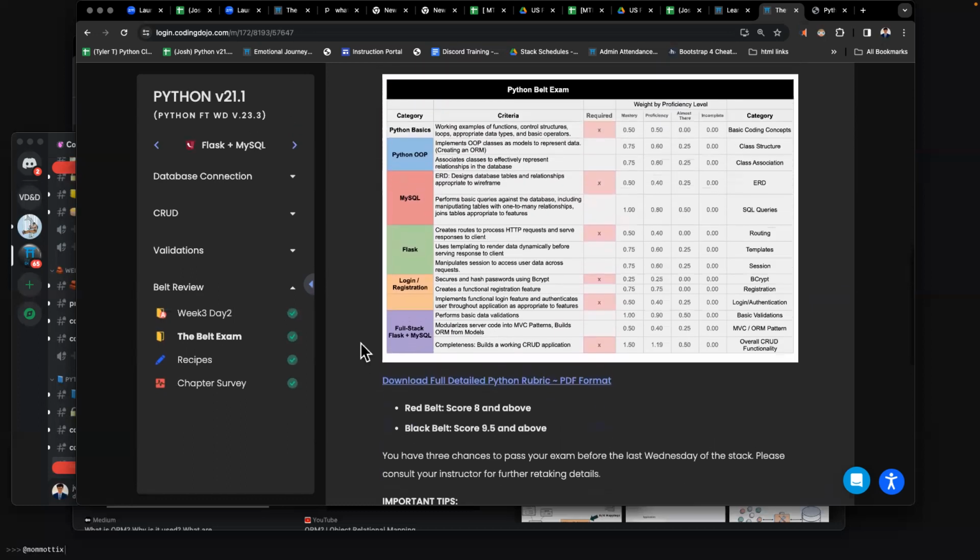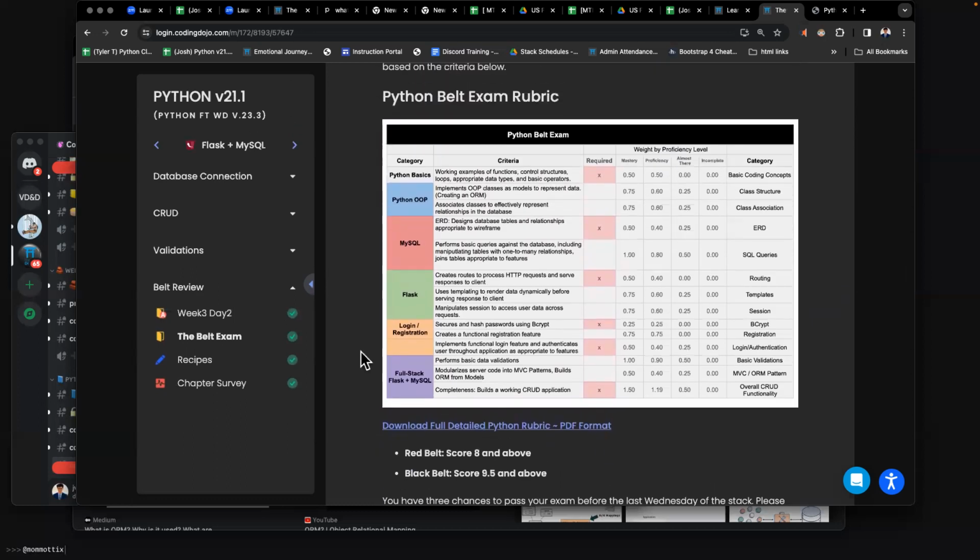Make sure that you have correct routing. And you're going to have to take advantage of session to make sure that the routes are protected, right? So that's 3/4 of a point as well.